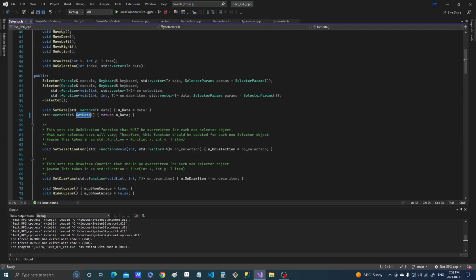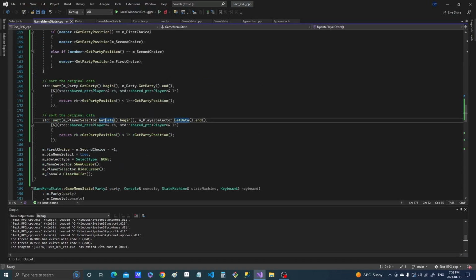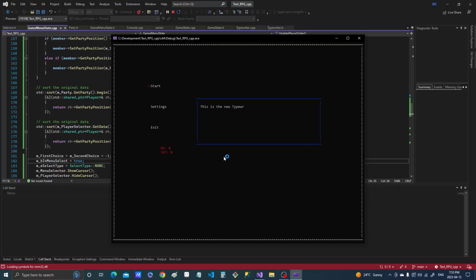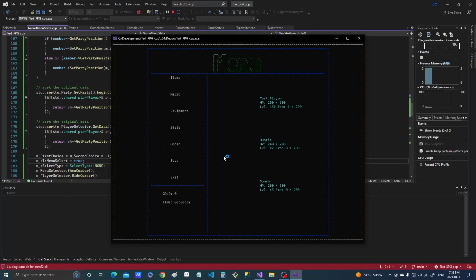So if we go to this function here, that's in our selector, all I did is I removed the const from this, so we're still getting a vector reference, but it's not const any longer. So we can now actually change or manipulate that data inside of it. So now it should work accordingly. So I removed those consts, and make sure you have the exact same here. And then it will run it. So if we go into here, go to order, and switch.